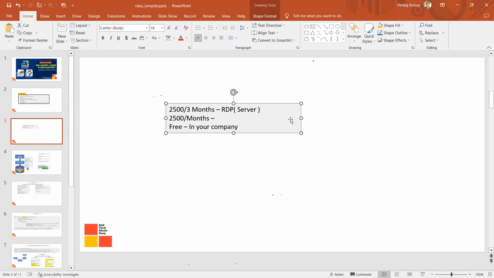CDS you can use at multiple places where performance is not a constraint. From a performance point of view, with respect to large amount of data, AMDP is king. A stored procedure is king. SQL script is king.